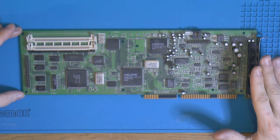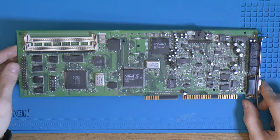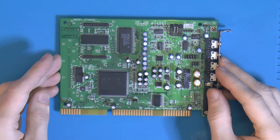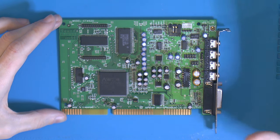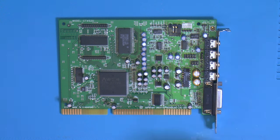So I'm not gonna use this because someone clearly replaced the Soundblaster 128 with this. And I don't want the Soundblaster 128 either. I don't have that. So I think this is gonna go in like a 486 or something. Instead, I think we're gonna use this A64. My friend had an A64 factory installed in his Pentium II machine back in the day, and I think it's a lot more appropriate considering what I have.